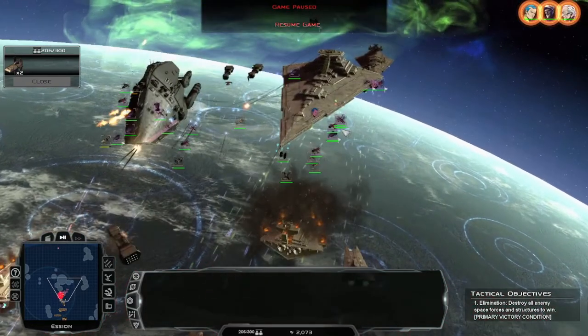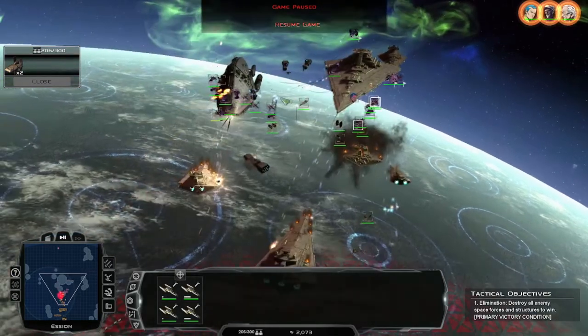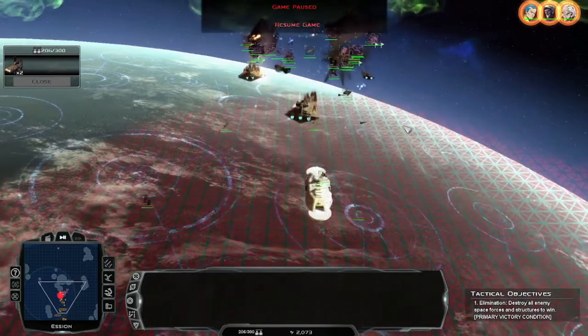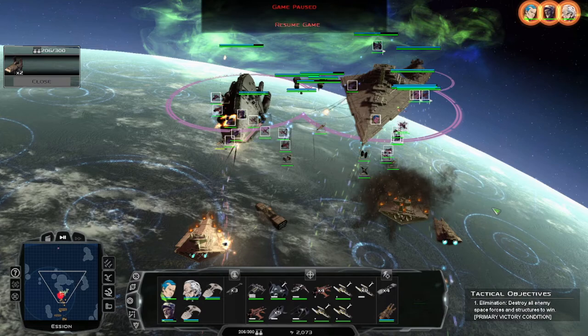Alright. Now that we've kind of just wiped the heck out of that fleet, let's get all our Y-wings. There we go. That's some bombers. Go do bombery things.